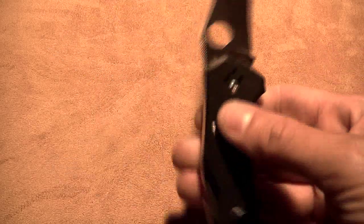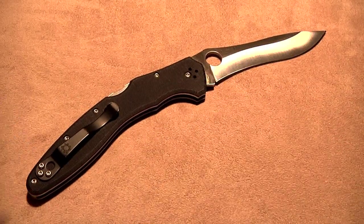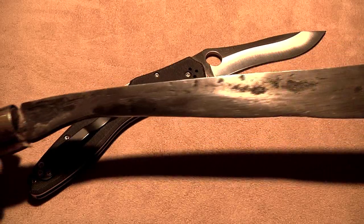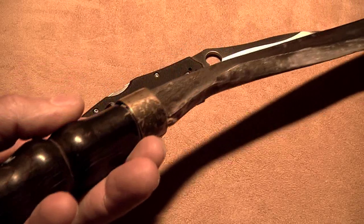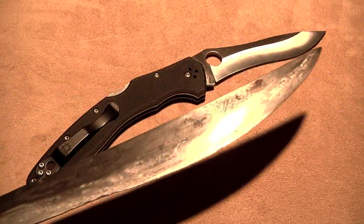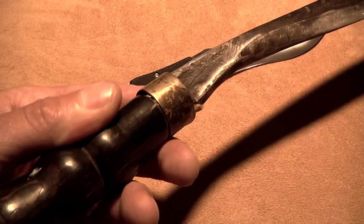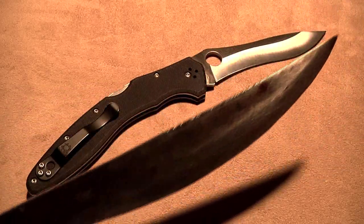And I just find this a very appealing knife. I'll set it down like that for a minute. It reminds me a little bit of this kind of blade, this sort of Filipino. This is called the Talibon, not to be mistaken for the Taliban. And the blade sort of lurches forward. Actually, I should say gracefully leans forward to prematurely cut whatever you're going for.